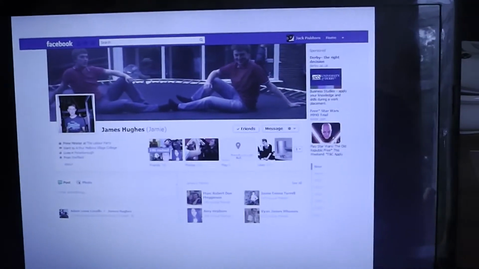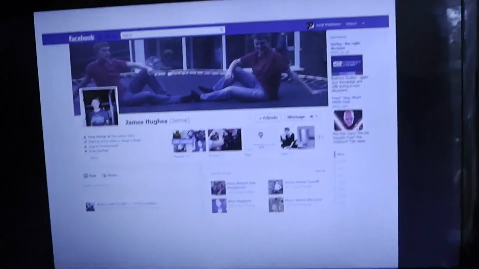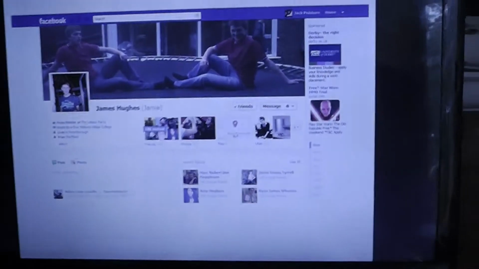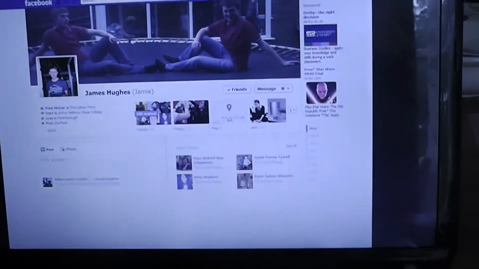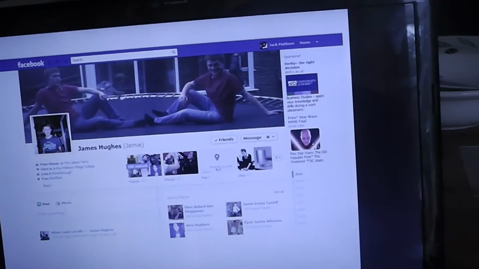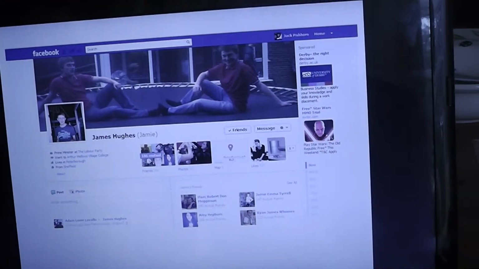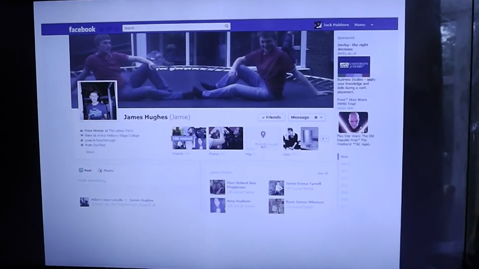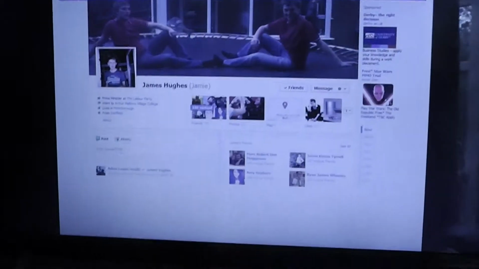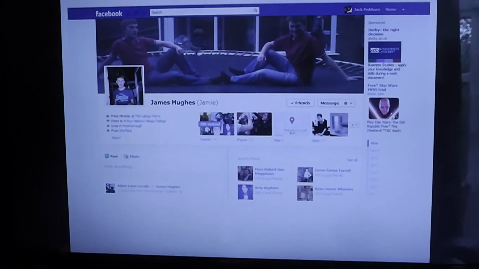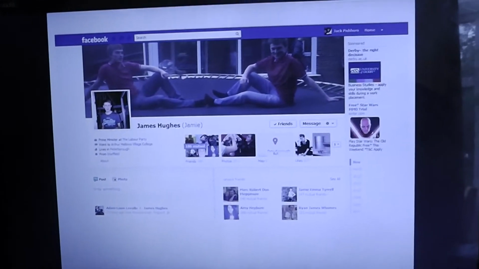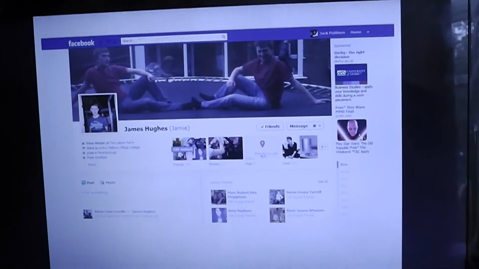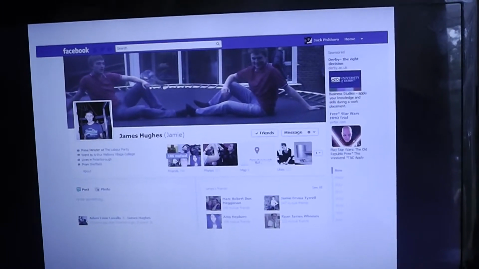The first character is James Hughes. James has got quite short hair, hasn't he? So we're going to use him as a chav. A chav is a common English child of today, I suppose. We're going to dress him in a tracksuit and an American style baseball hat. We're doing this so we're just representing that field of people because you do see them a lot these days.